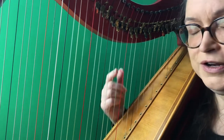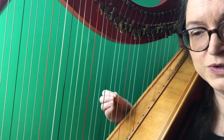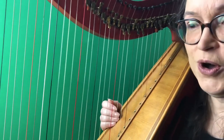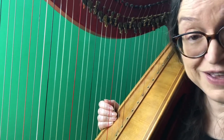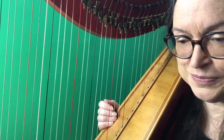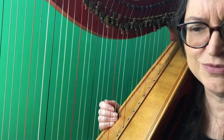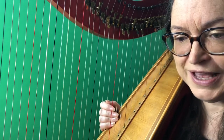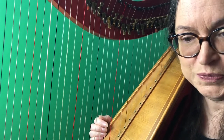So here I know clearly in my head that I'm playing this 4-3-2 to decorate that last note, which is going to be the one that's stronger and slightly longer as well. People call it a triplet, but it's not as even as a classical triplet. I know from the battles I've had typesetting with Sibelius, which plays back exactly what you put in, I used to write them all as triplets and it would just sound wrong, very stilted.